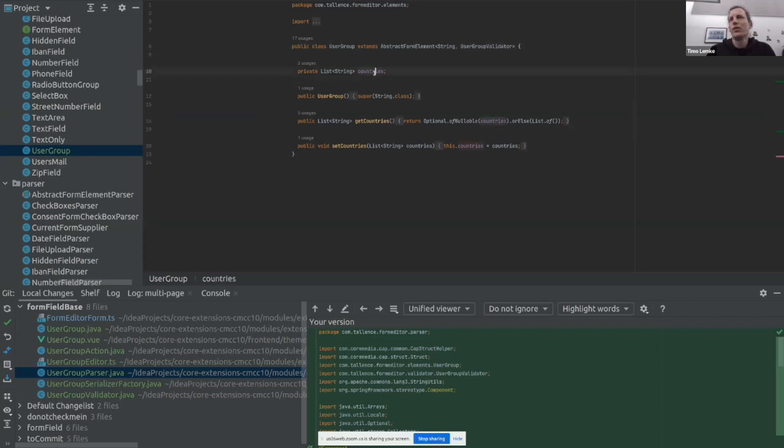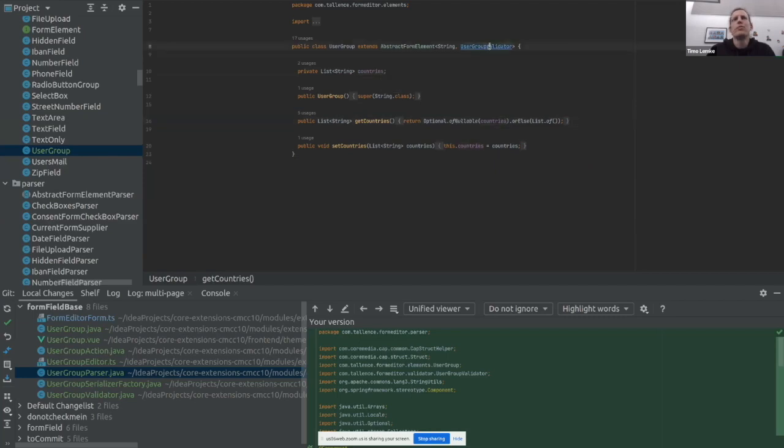So I have a list of countries in my form element. The form element itself has nothing more to do. The value of the form element is already handled in the abstract form element. So here I only have to deal with my custom code.